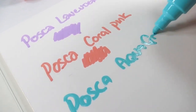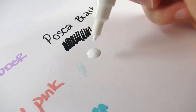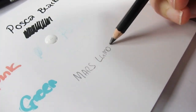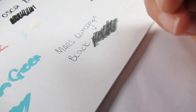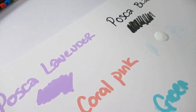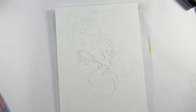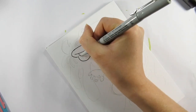I do happen to have a few Posca pens already, and I decided to swap out two — actually three — opened ones for unopened ones so I don't have to unnecessarily have them on the go. Also included is a Faber-Castell Eco Pigment Liner in a 0.6, a Staedtler Mars Lumograph in black in a 2B, and we've also got a whole pad of Gecko Freestyle paper in A5 — that's 10 sheets. It feels like what the print of this box has been sent on, which assures us it's not going to shred with the Posca pens.